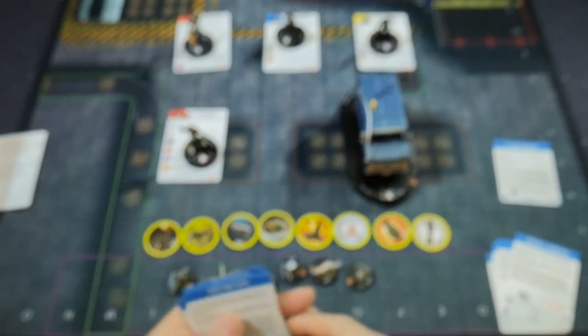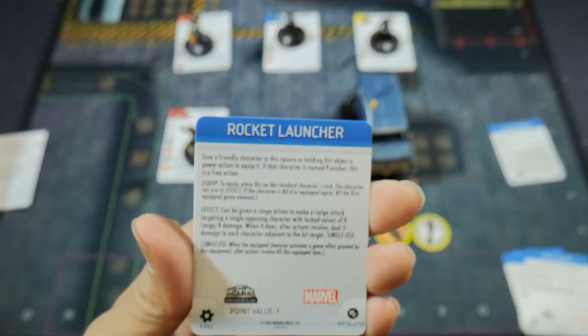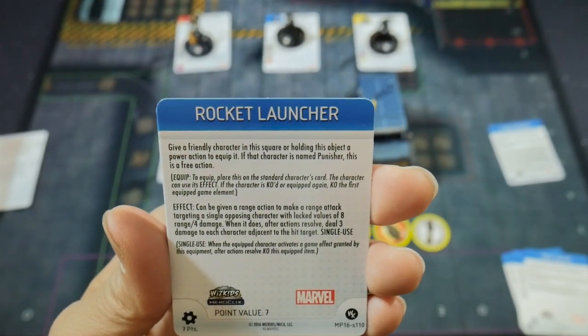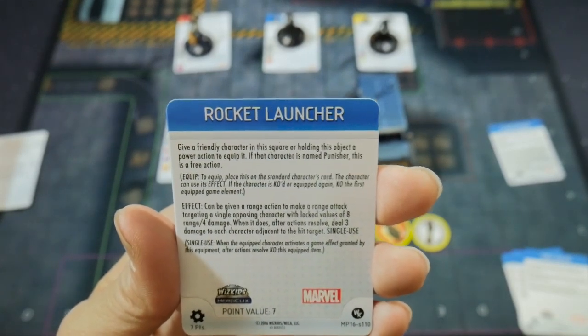Let's look at, we did flamethrower. Let's do rocket launcher. Like I said, this one's my favorite. It's probably the most powerful. Can be given a range action to make a range attack targeting a single opposing character with locked values of 8 range. So give Punisher 8 range, 4 damage.